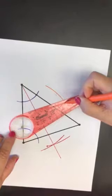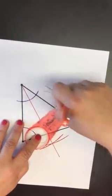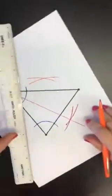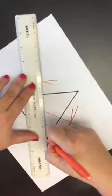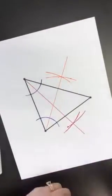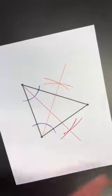And then keeping my pen or pencil in the same hole, I'm going to slide my compass over to the other cross point and create that same hash mark. What should happen is the 2 hash marks should cross each other. To create or draw my next angle bisector, I'm going to connect from the vertex to the cross point where the 2 hash marks crossed. And that's my second angle bisector. As I said, you do have the incenter location, but I'm going to still construct the 3rd angle bisector to verify that that is correct.